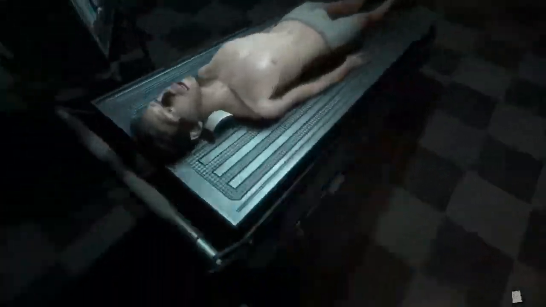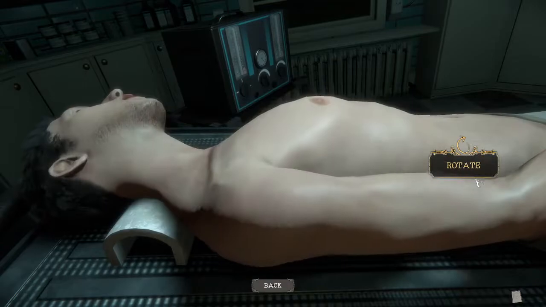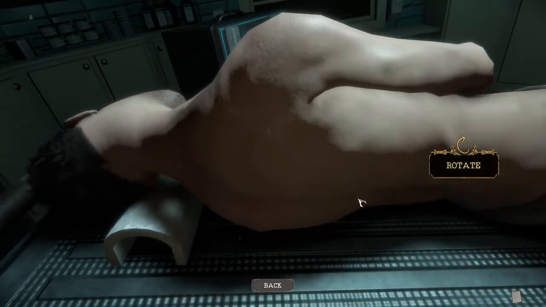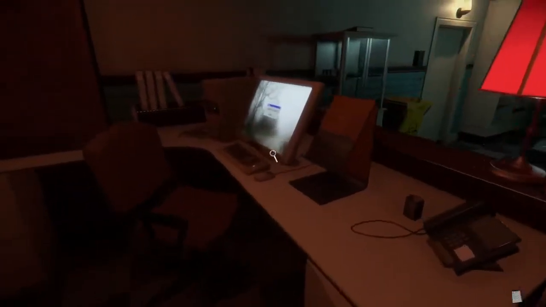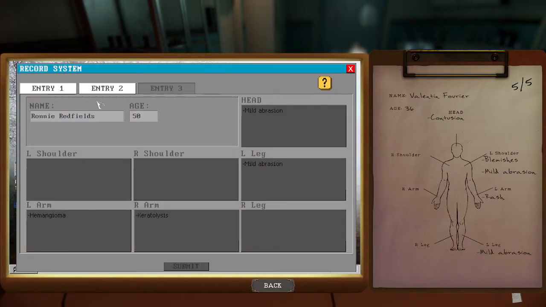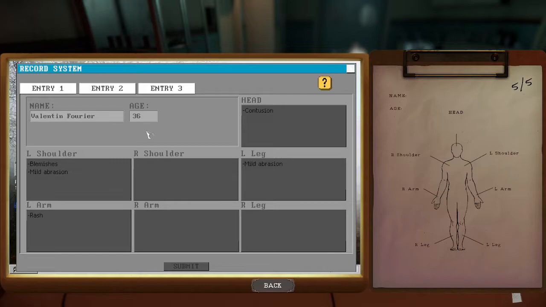There we go. Make sure I got everything. So, shoulder. Crap. I'm not good at this game. Okay, now we gotta use this and put it into the computer. Record system. Left shoulder, a rash, arm, leg, it's all on his left side. I don't know what happened here. Got it all. There we go.